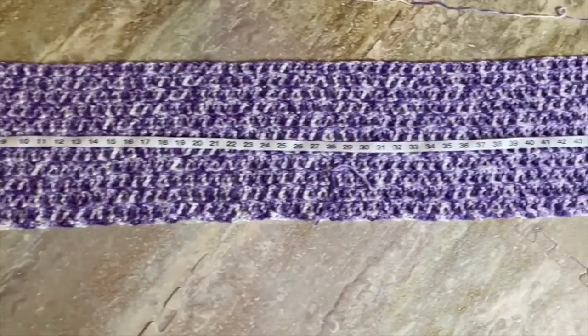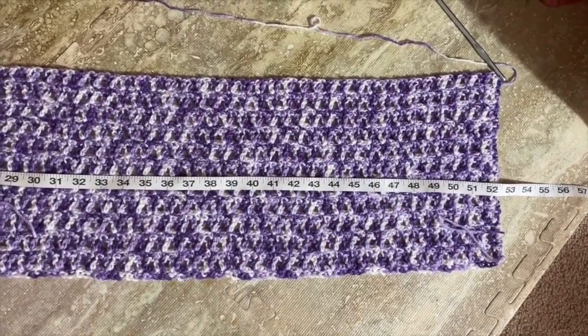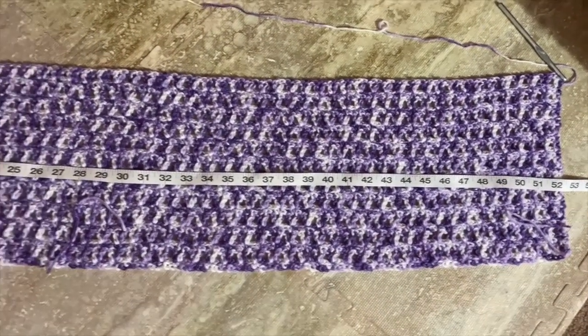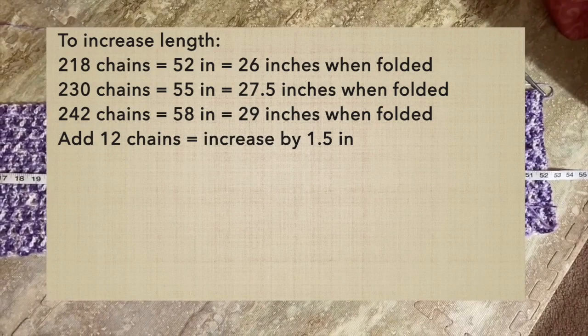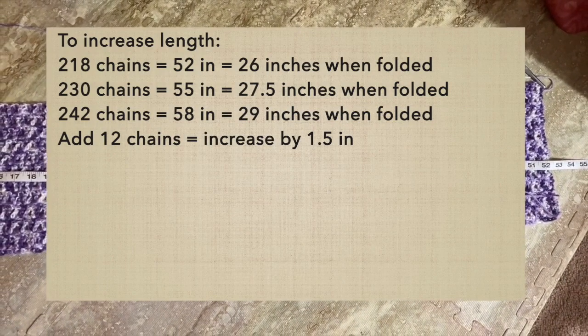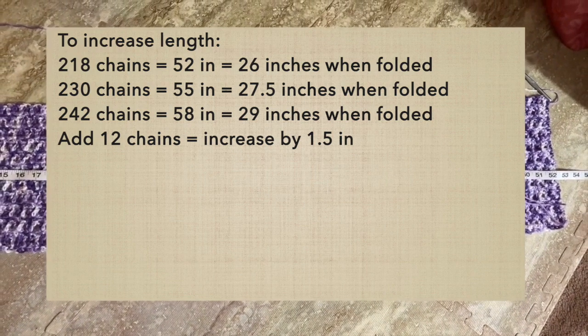So at this point, this measures about 52 inches. And we're going to fold this. That's why I said in the beginning this measures about 26 inches in length. And if you want to increase the length, here is my suggestion. If you start with 230 chains, the length would be 27 and a half, and so on and so forth.